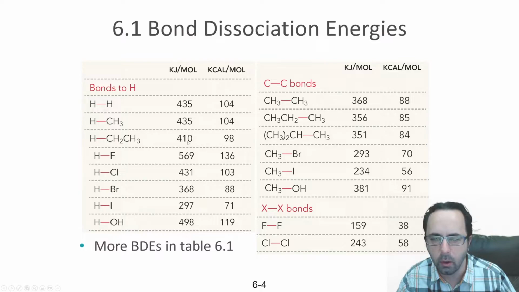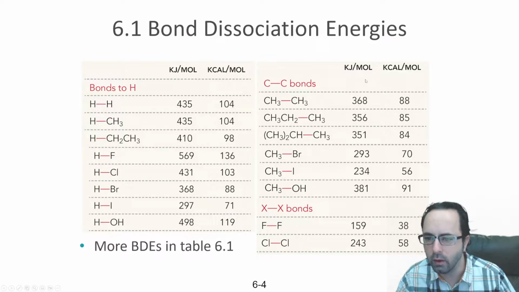You have a C-H bond in a larger molecule. Here you see it's a little bit smaller. And then for the bonds between hydrogen and halogens, you can see that it's the largest for HF. Again, shorter bonds here are stronger, and H and F are both very small. This makes for a very short, strong bond. You can see these get weaker as the atom gets larger. In water, the bond between hydrogen and oxygen is fairly close to that of HF, right? So 498 kilojoules. Also another short, quite strong bond.